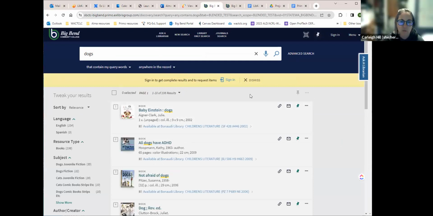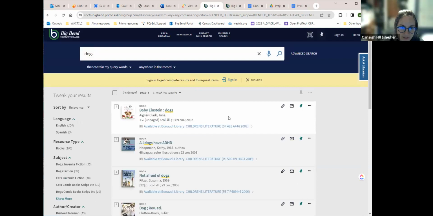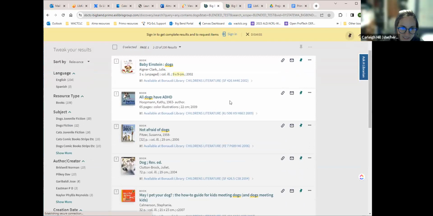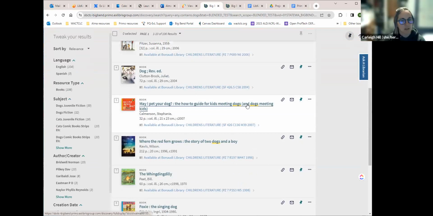All dogs have ADHD. What? So now we have like the size of it. Very interesting. Because what did I add to that? I added, oh, format. So yeah, so now we've got color illustrations and the size, which, you know, for kids' books, that maybe makes a lot of sense because maybe you want like a giant book.